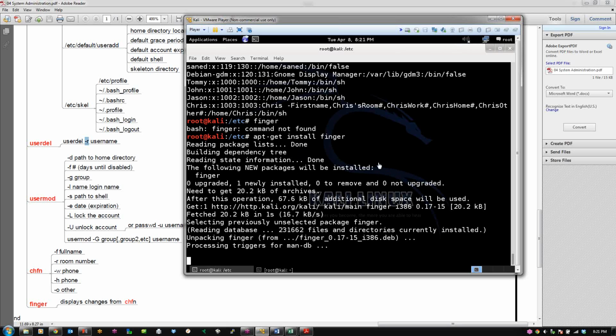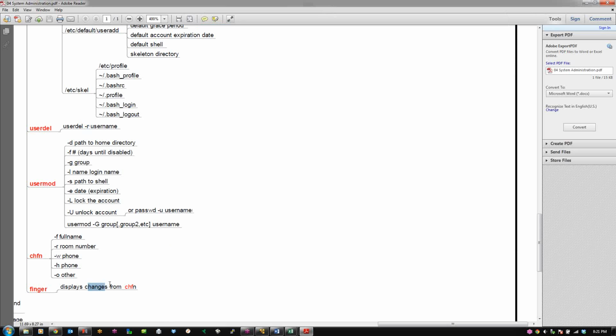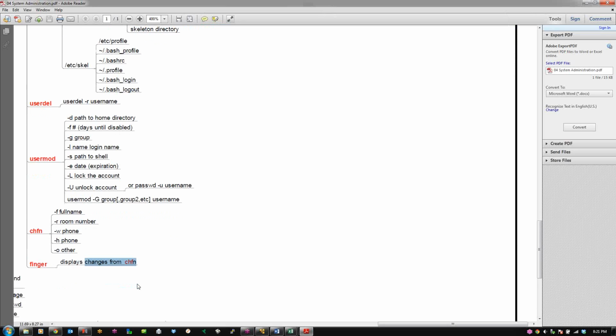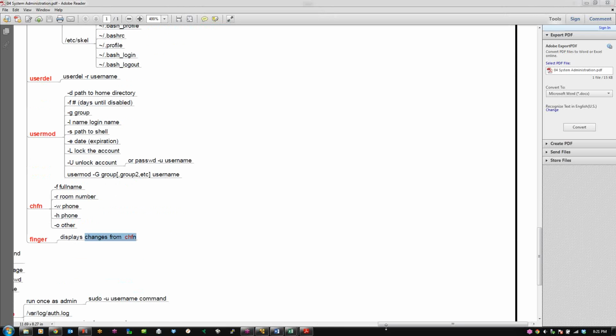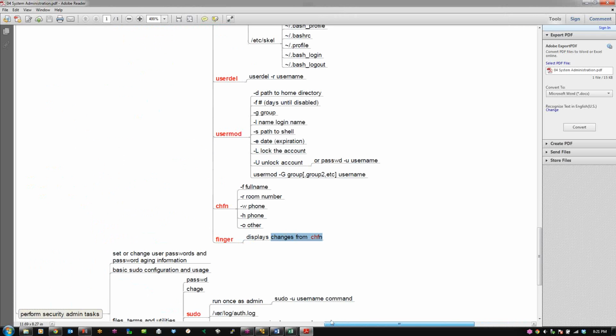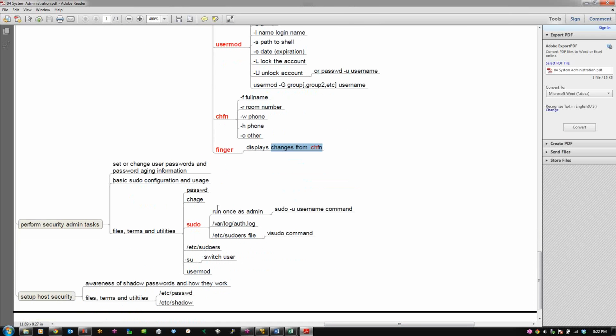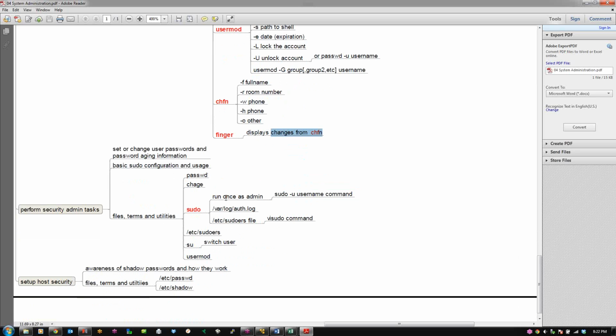I believe I'm connected to the internet. Finger. Yeah, no, it went out, found it. One newly installed. So it's just going to take a second. So this basically will display changes from the chfn command as well. Then the last little piece of this, we'll wait for finger to install and I'll come back to that. Finger's a very, very basic command.